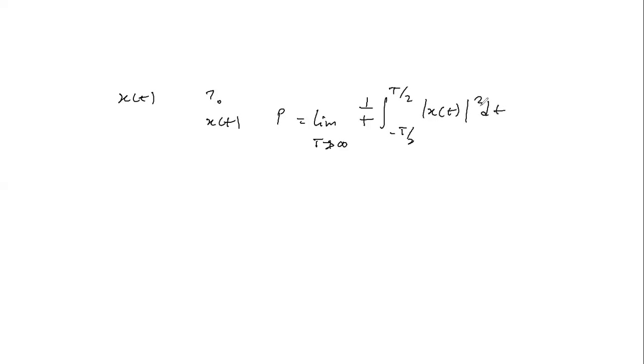So let's say finally, for today, we want to validate the assertion for a given periodic signal, say S of t, with the fundamental time period T0, that the normalized average power of S of t, that is P, taking the limit of T tending to infinity, 1 over T, integral from negative T over 2 to T over 2 of S of t squared dt, is the same as the average power of S of t over any interval T0, given by P equal to 1 over T0, integral 0 to T0, S of t squared dt.